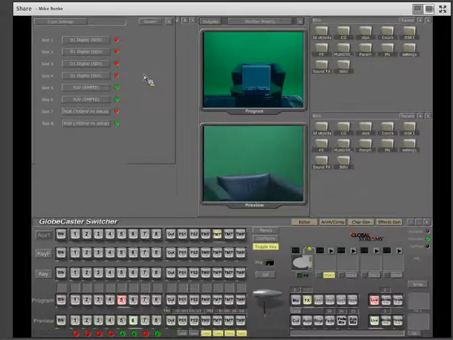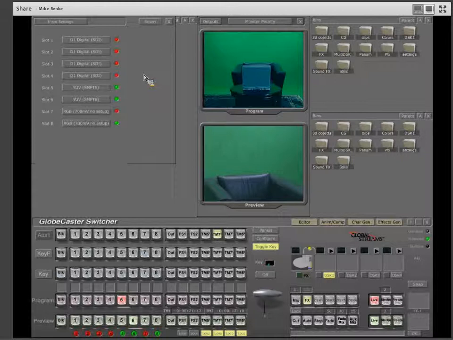Were you saying that you want your camera monitors going first, and then your signal going into the GlobeCaster? Don't you want your camera to go to your camera monitor first, because usually those are A-grade monitors?